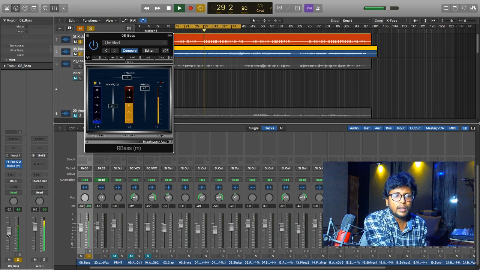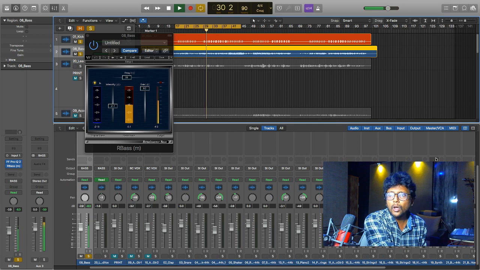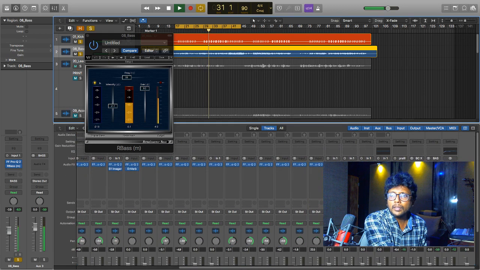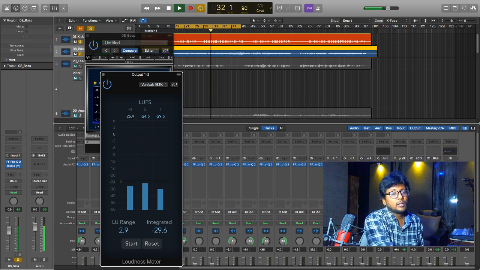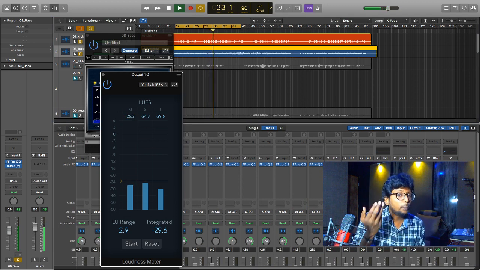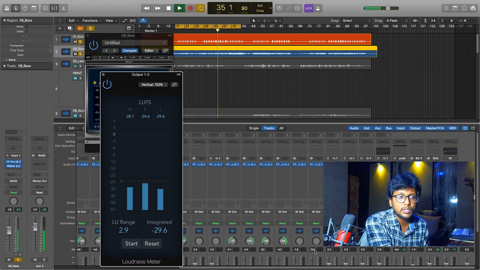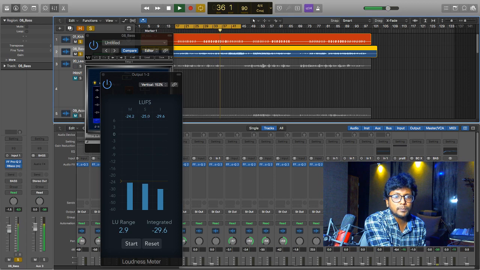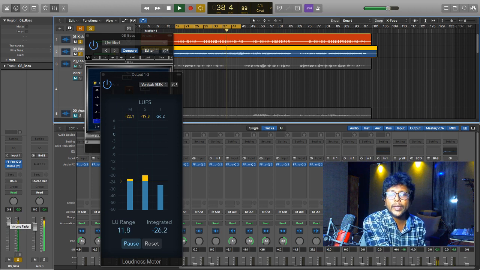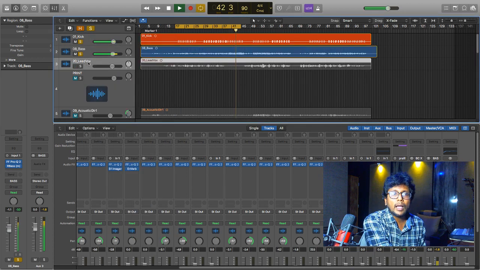And I have leveled the bass guitar to an extent, keeping my eyes constantly on the loudness meter, because the loudness meter works on how you perceive it, not on the pressure or the voltage, but on how logarithmically your ears perceive. So as I increase it, you can see, okay, I'll push it up. So we are up to minus 26 level, but we are aiming somewhere around 23, 24, that's the level. But now I can still hear my kick and the bass properly merged, and then I end up in my lead vocals.